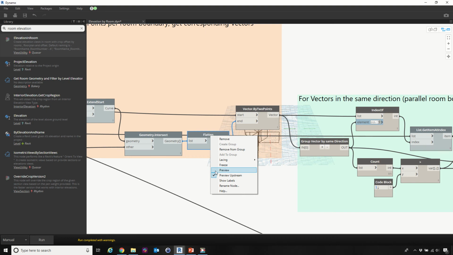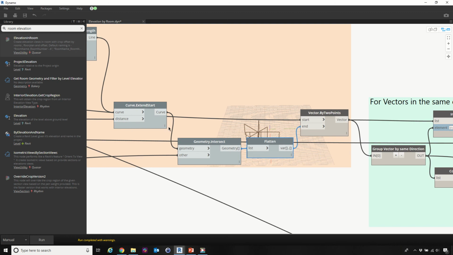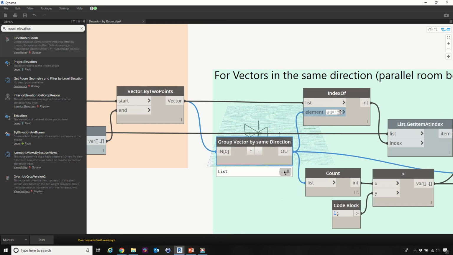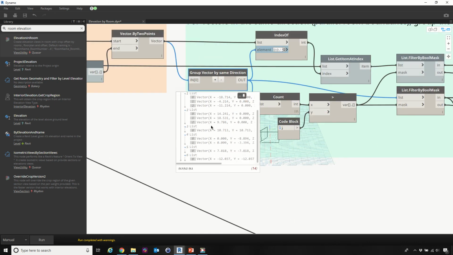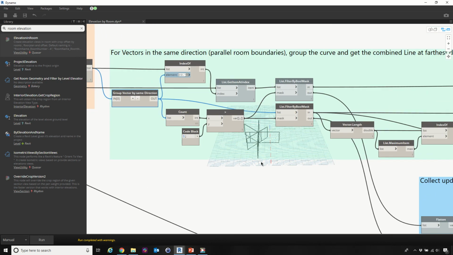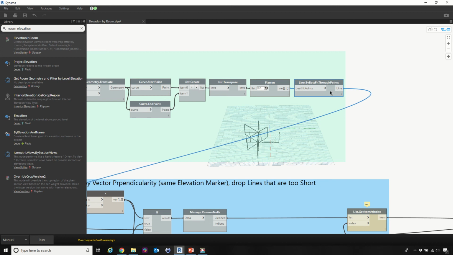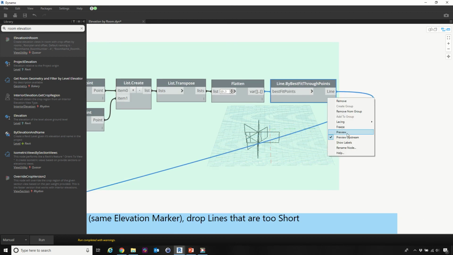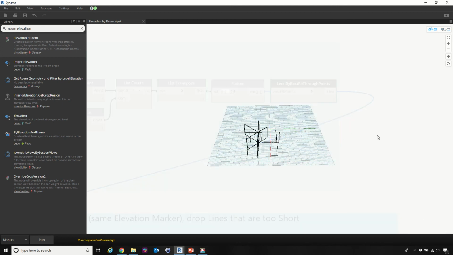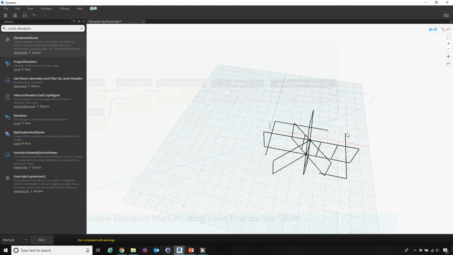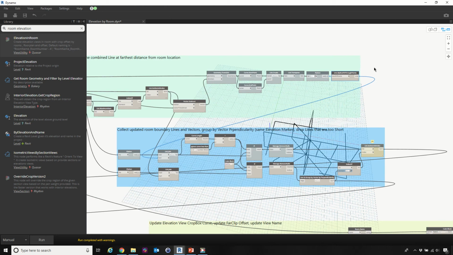See if I preview that. Oh, this is doing that. Cool. And then group the vectors by the same directions. Notice I have a couple groups and a couple individual vector groups. Once we group them, we process that and eventually create a line through best fit. If I turn on that preview, notice how I get those lines being extended on the boundaries.